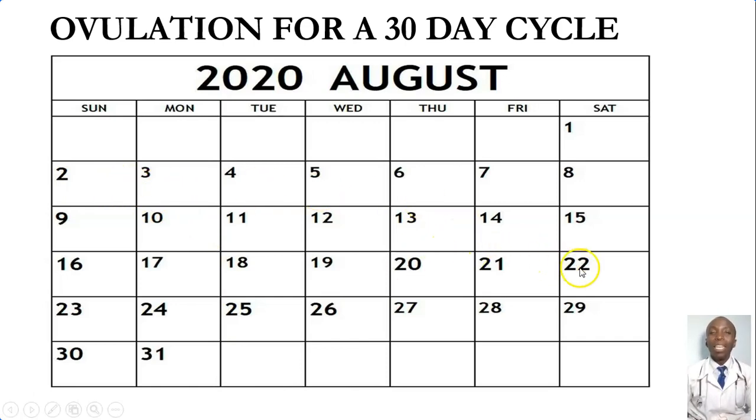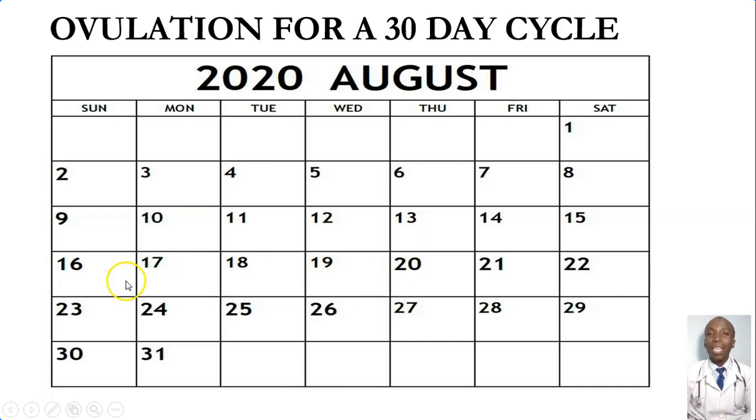On the 14th day, there is an allowance of 3 days upwards, and then there's an allowance of 3 days backwards. In other words, if your ovulation date is 19th, taking this as an example, we give an allowance of 3 days back and then 3 days in front. The main reason for this is that the two hormones, luteinizing hormone and estrogen, rise over a period of time.